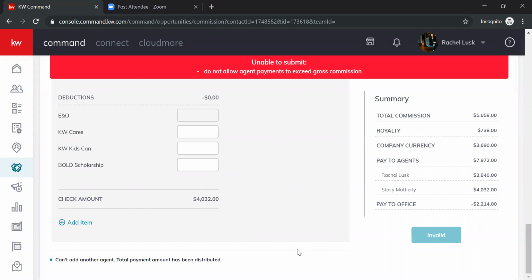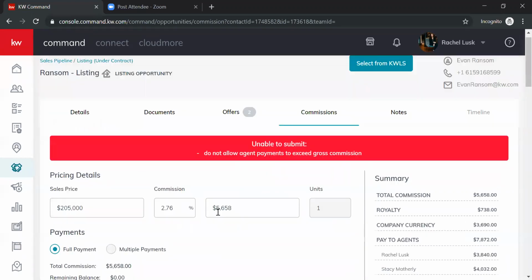But I would say any transactions you have going right now, go ahead and start putting them into Command. If you have offers, start creating your green sheets, because you can enter all the information in. The button just won't let you submit. That way you can make sure that it's matching up with what your green sheet is creating, and we're able to answer any questions you may have along the way. So keep doing the green sheet and .loop right now.